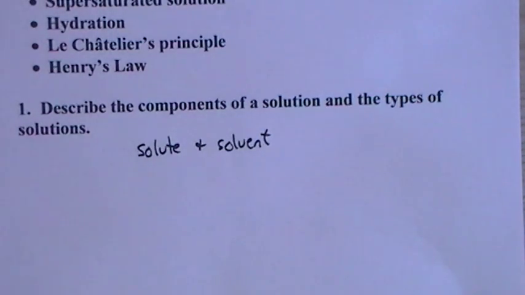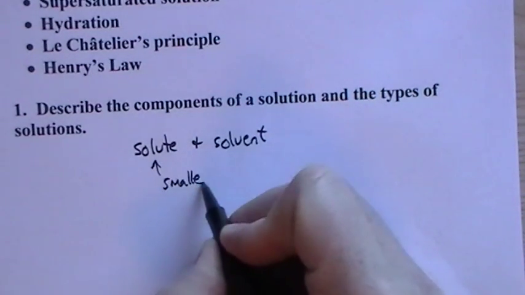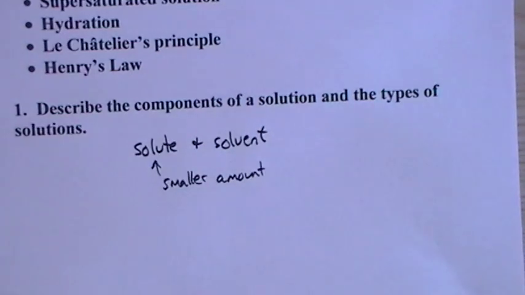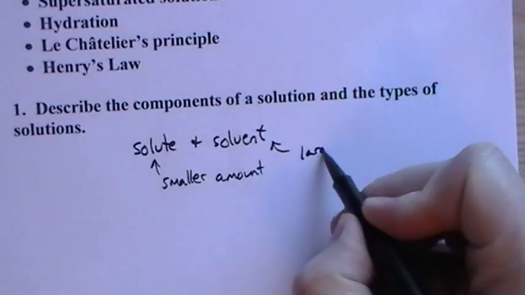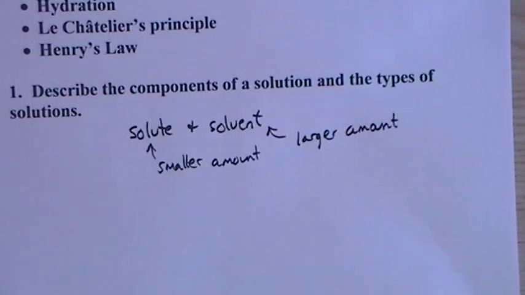So the solute, and they have this kind of convoluted, or I should say complex, definition. In the case of a solution of a gas or solid dissolved in liquid, the solute is the gas or solid. In other cases, the solute is the component in the smaller amount. So generally, the solute is the smaller amount, and the solvent is the larger amount of the compounds. It's very rare, but sometimes you get water and ethanol that are mixed in equal amounts. Then you have to decide which one is a solvent and which is a solute.